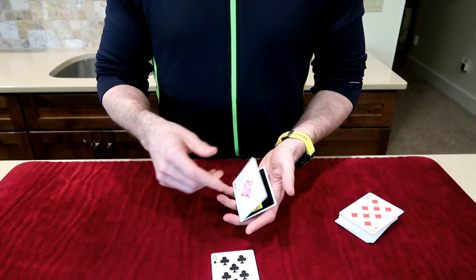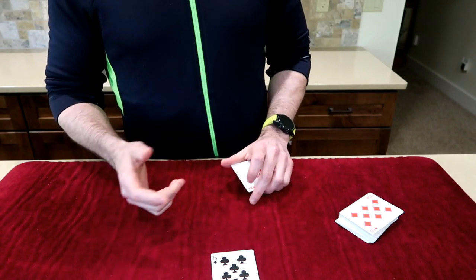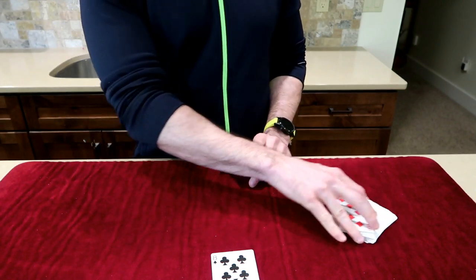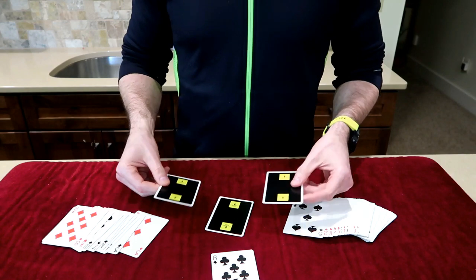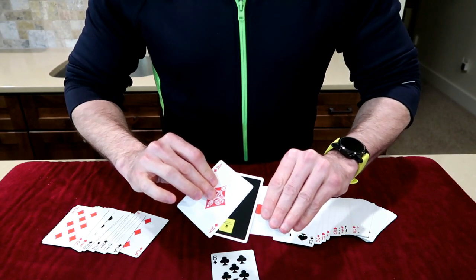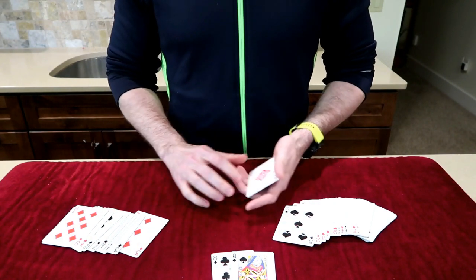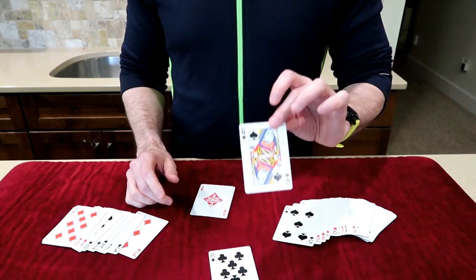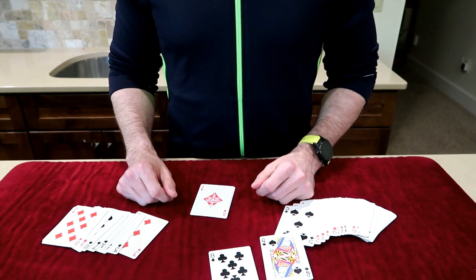It's also not here, and it's not down here. So the question is, where did it go? I think it may have jumped back to the pack, even though we didn't go anywhere near it, which is really weird. You spread out the pack and show that there's one face-down card. You pick it up nice and slowly with these cards, and you can see the situation — their signed card is sandwiched between the aces. That is the finale of the effect and it's really strong, especially that kicker ending, because their signed card is going to end up backwards in the deck. It's just really, really strong — I urge you to check that out.